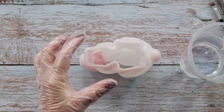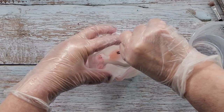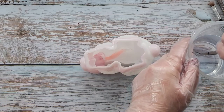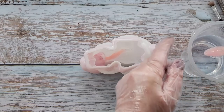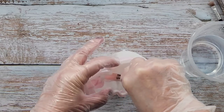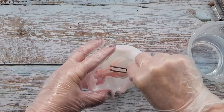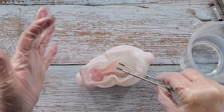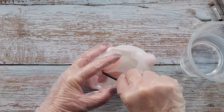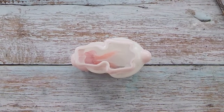I want the pointy end of the little fluffy tail to go in the pointy end of the little ear. Here we go - just pop that in there, and there's the other one. They kind of want to push forward a bit. Oh gosh, I'm touching the side - I can't be touching the sides. In you go, okay, and I'll clean the side now.